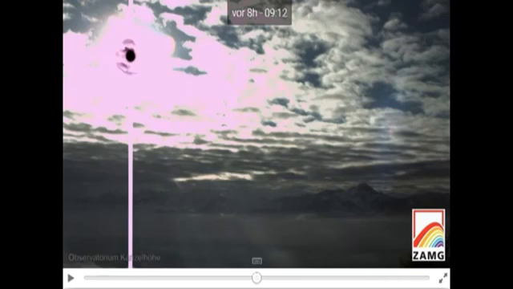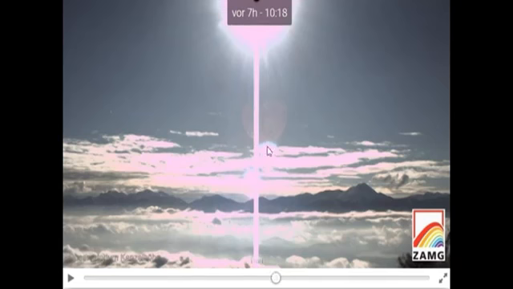Okay, now we've got this next webcam that's in Austria. Something really shocked me as well, because there's an object, a red object, okay, that's behind the reflection. Now that can't be, because it has to be something else. Let me just flick through this and show you. Can you see this here?